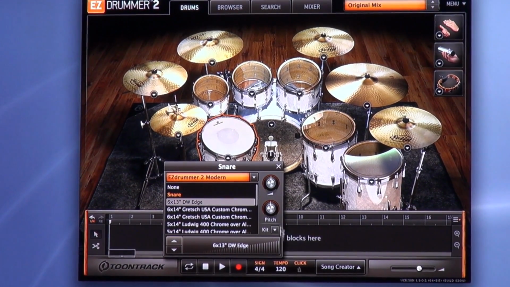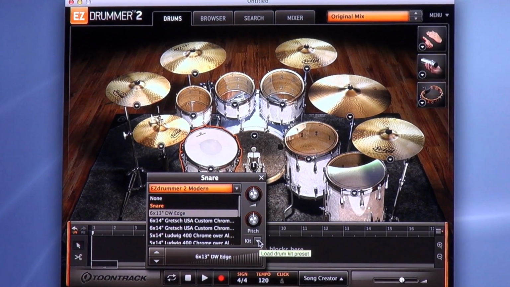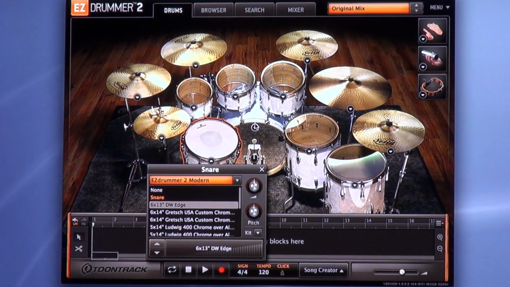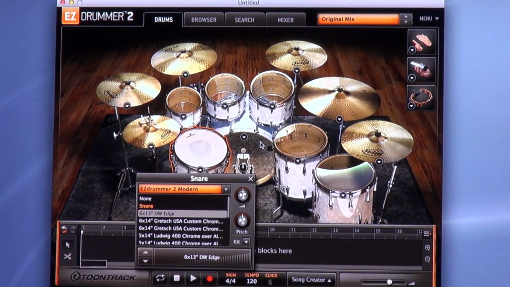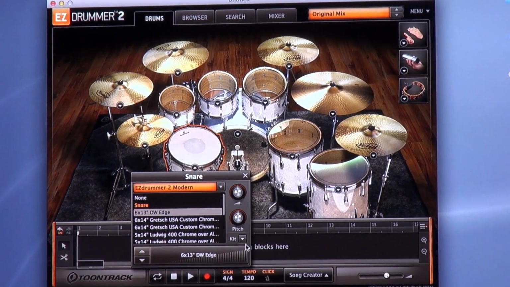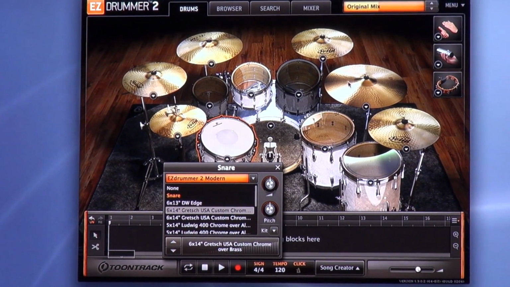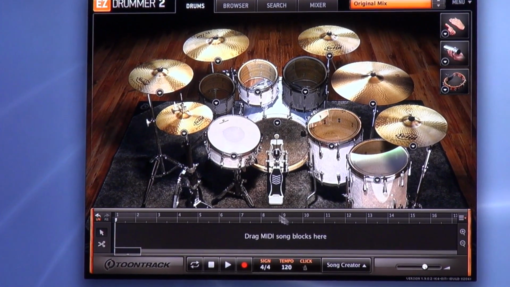You also have this really cool kit preset. So like we talked about for the modern session, this DW kit is this DW kit, only we made it white because that's just how we do it. So this is the exact same kit, but it wasn't the only kit we recorded for this modern session. So by selecting the kit preset, you can actually go in and load the other kits. You see some drums get grayed out to accommodate what was actually recorded. So we can load the Gretsch kit we recorded.